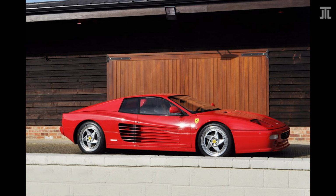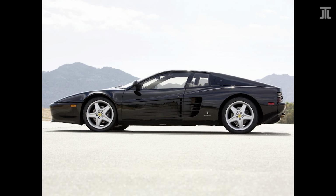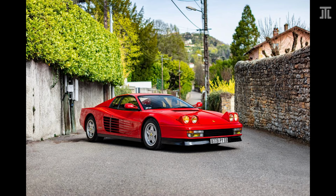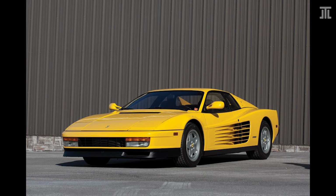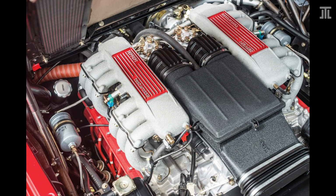In the 1970s, Ferrari started to favor the 180-degree V12, also known as the flat 12. With the mid-engine layout, it optimizes weight distribution and improves handling. Ferrari called this line of vehicles Berlinetta Boxer, or BB for short. The most iconic among them was the Testarossa, which, thanks to its use in Miami Vice, is a cultural icon of the 1980s, no less than the Lamborghini Countach. Numerous A-list celebrities of the time had one. Its wedge shape, side intakes, and pop-up headlights make it a time capsule that is increasingly valued today.